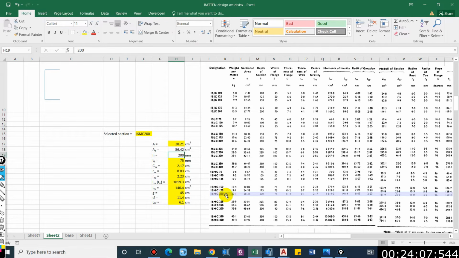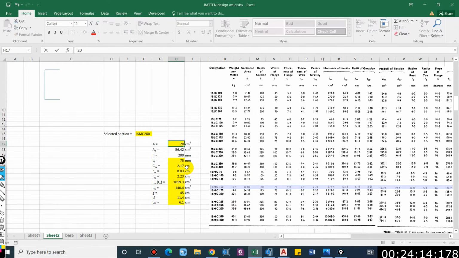So let me consider ISMC 150. For this, the sectional area will be 20.88, and this is the effective area, that means twice of A. This is for one channel section. So for two channel sections it will be 41.76. H, which is the depth of the section, for 150 it will be 150. Flange width BF, you can see here it is 75 mm.